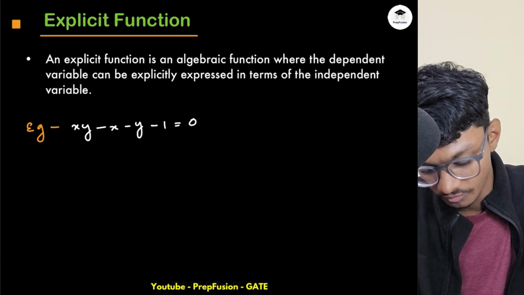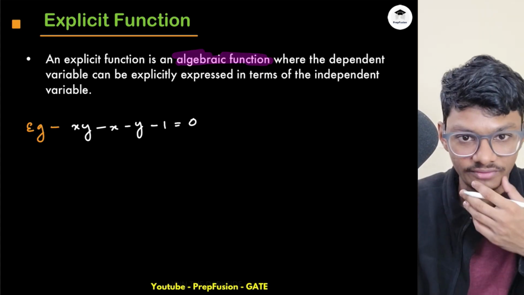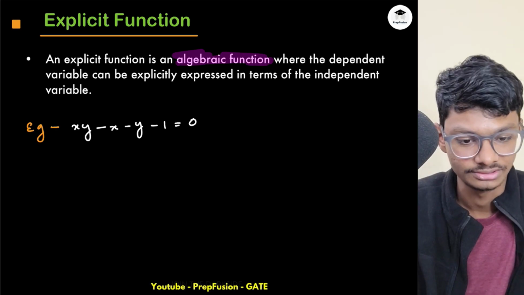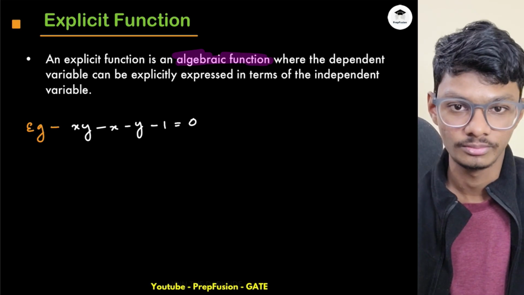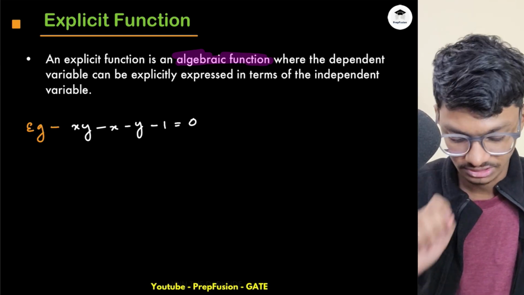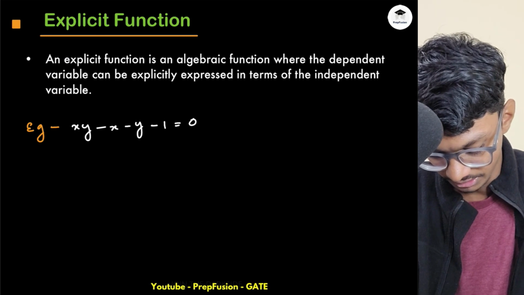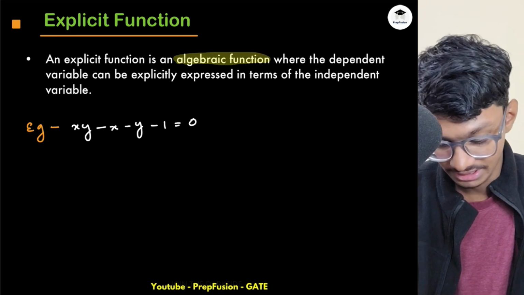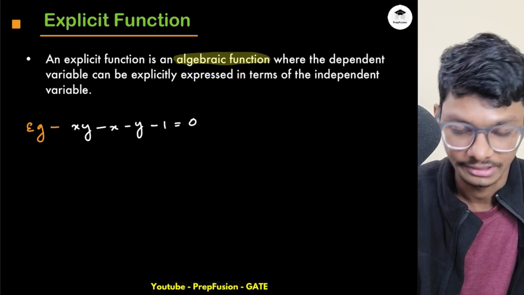Okay, so don't worry, I'm telling you all these definitions, you might say, sir, these are so many definitions. Don't worry, just read these ones and that's it. These are very simple and fundamental things. You don't have to worry about this much. Just read these and they will come into your brain very easily. These are not that difficult. Basically, it is an algebraic function and it can be explicitly expressed in terms of independent variables.